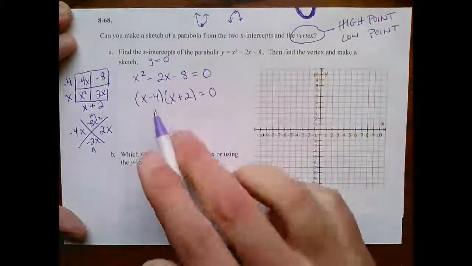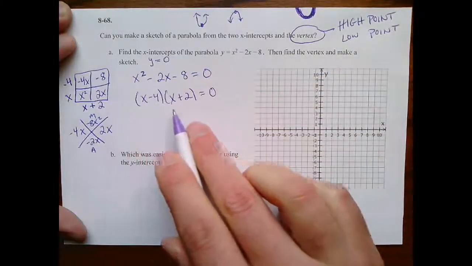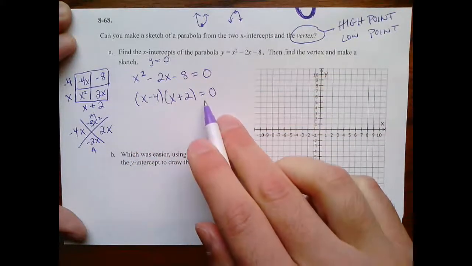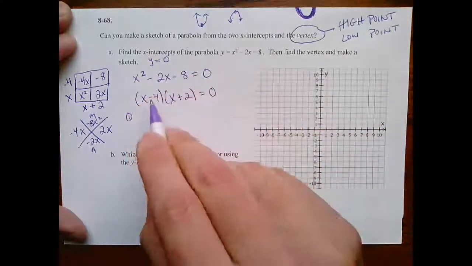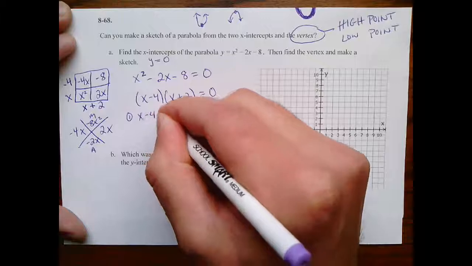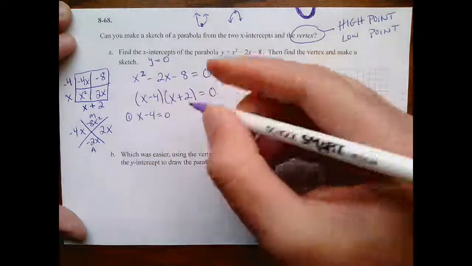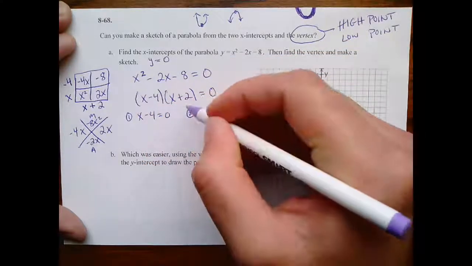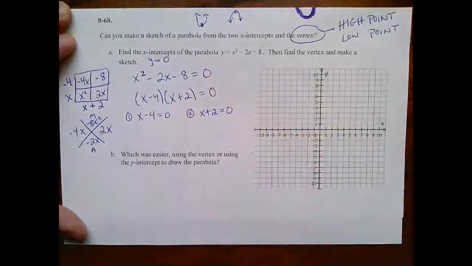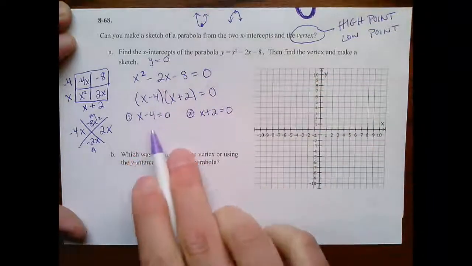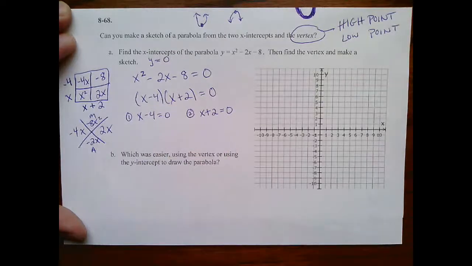Well, now we've reached a nice place. Two things multiply to 0. So what has to be true? Well, at least one of them has to be equal to 0. So the first one we have is x minus 4. That could be equal to 0, but does it have to be? No, it could be the case the other one is equal to 0. So take the other one, x plus 2, and set it equal to 0. Again, I just took the two pieces individually and set them equal to 0, because if they multiply to 0, then one of them or both of them have to be 0.